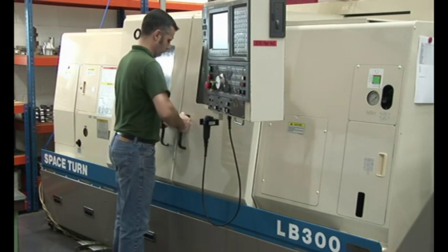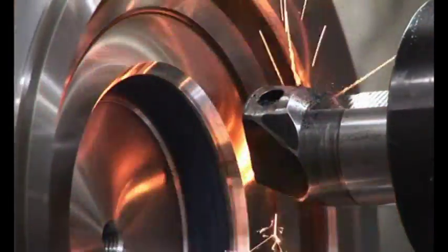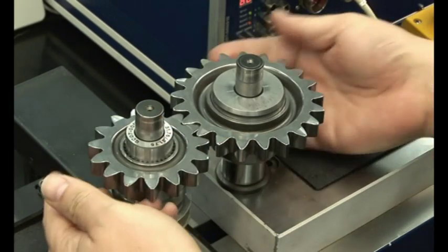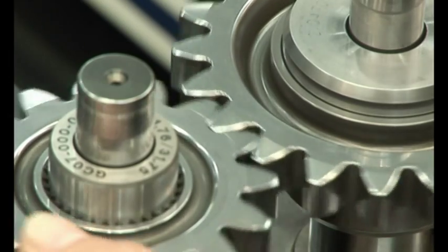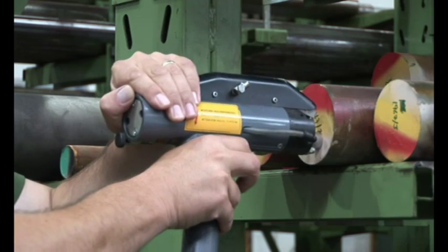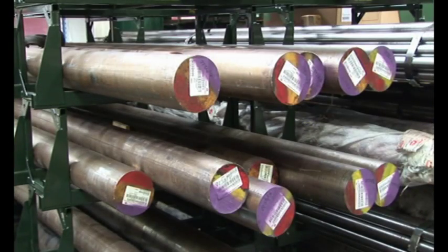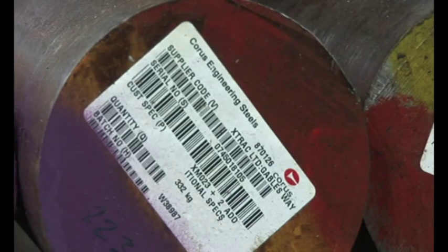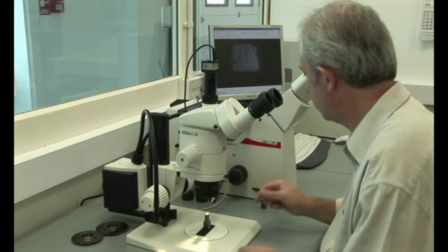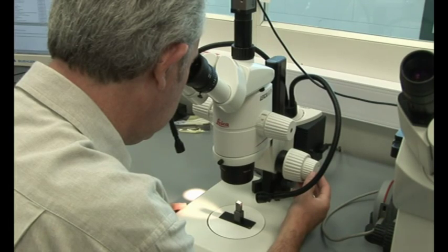Data from engineering is downloaded directly to the manufacturing department. This maintains high standards throughout every stage of production and inspection, and gives an unrivalled ability to offer a fast and flexible response. High-quality alloy steels are produced and supplied to X-Track's unique metallurgical specifications, and the use of lightweight materials such as titanium is fully exploited where appropriate. Development programs are constantly engaged with leading material manufacturers such as Corus, along with machine tool suppliers, to ensure the maximum potential is realized from every material.